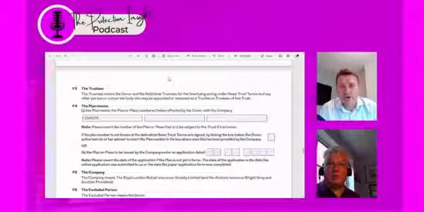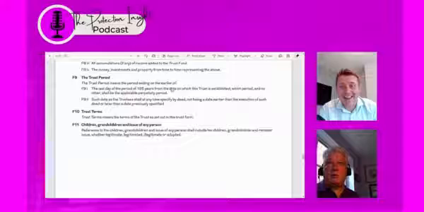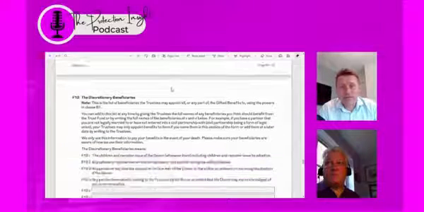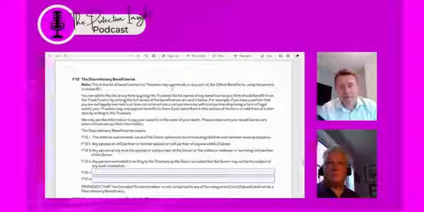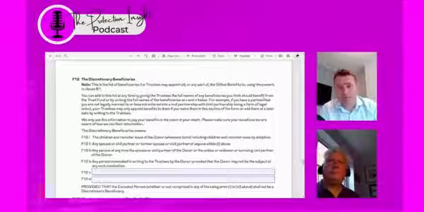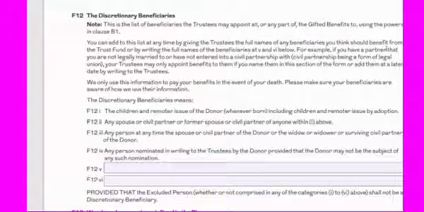So if we move down onto page number 10, now we're getting towards the end of the trust form, as you can see. What you can see here under discretionary beneficiaries, this is often referred to as potential beneficiaries, discretionary beneficiaries, possible beneficiaries. These are the candidates who could possibly receive benefit, couldn't they, Tony? And in F12.5, F12.6 in Roman numerals there, that's anyone else, isn't it, Tony, that isn't already mentioned?